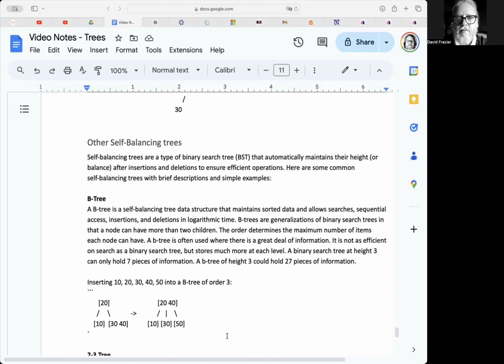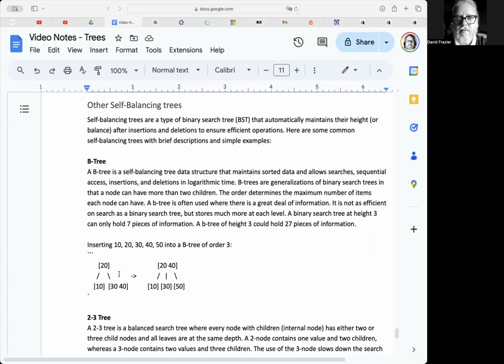Okay. And the way these work is you're adding them. Okay. And you keep the root as one as long as you can to fill out the things basically. But in this case, when we have a multiple node, so the 20 and the 40 is at the node, we now have three child links here. Okay. So at the 20, these are things that are less than 20. These are things that are greater than 20. In this case, we have this link is still less than 20, anything that's less than 20. And at the same level, we could have three things here.